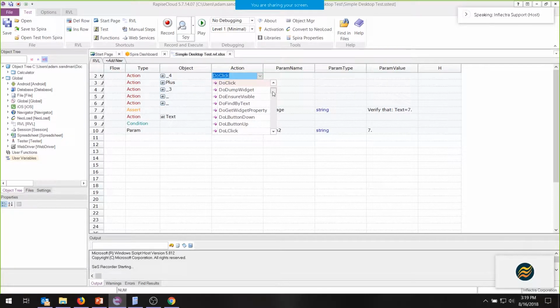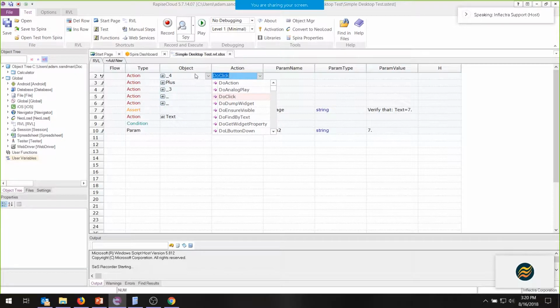And you've got the same things here where you can perform things like click, double click, you can move the mouse over it to do a hover, right click. The exact set of operations is a bit different because it's not a web object, it's a desktop object, and so depending on which technology you're recording, Rapise is smart enough to only show you the right operations. So don't worry if you see things that shouldn't be there. That won't happen. Rapise will always make sure it only shows you things that are possible with that type of object.